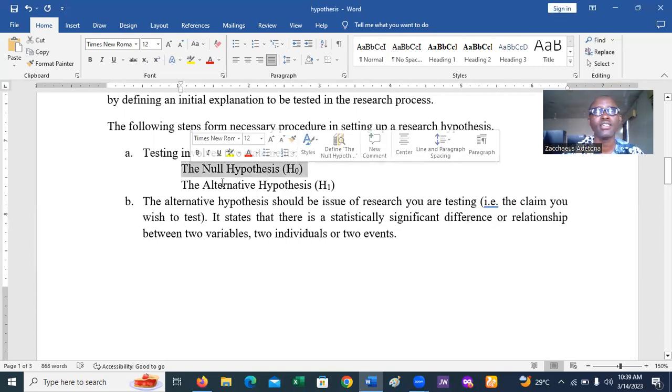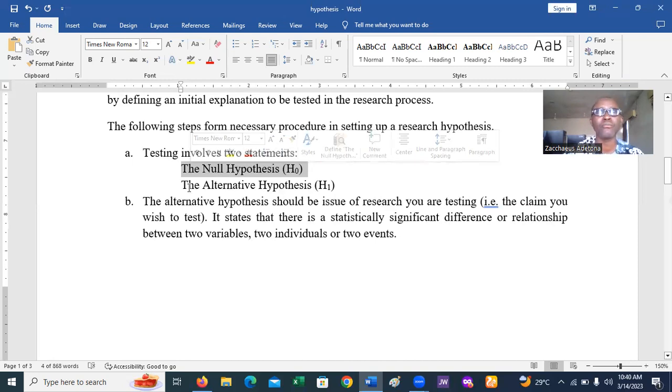Look at it here. We have the null hypothesis represented as H0, H subscript 0. The null hypothesis is the hypothesis that assumes that there is no relationship between variables. The variables do not affect each other. You don't have any effects due to one variable from another. That is the null hypothesis. It does not see any dependability between two variables. It assumes there is no effect. One does not affect the other.